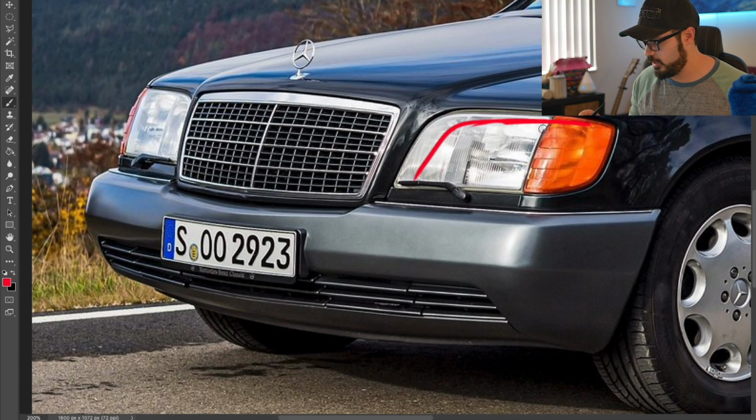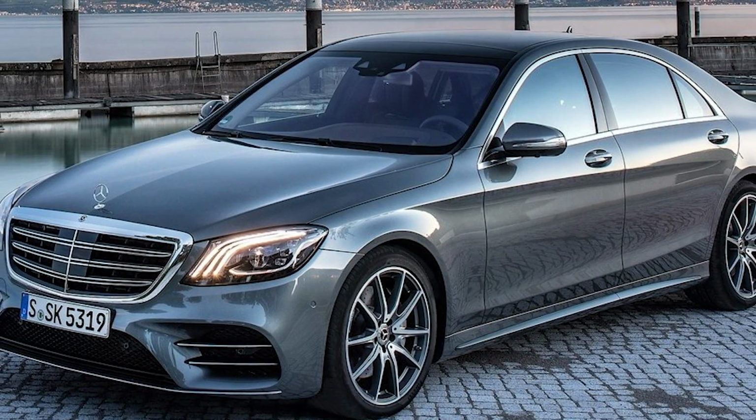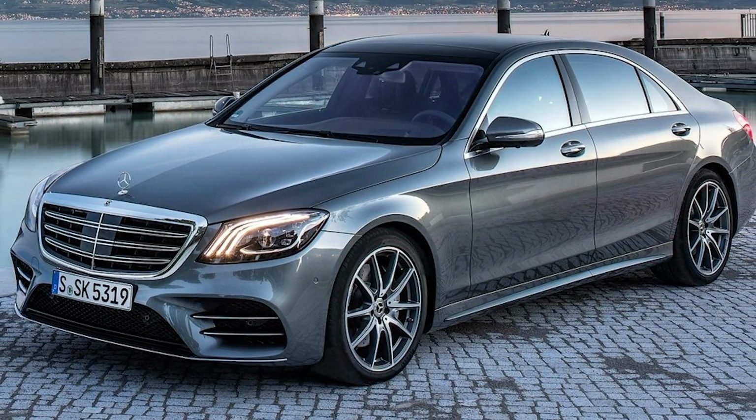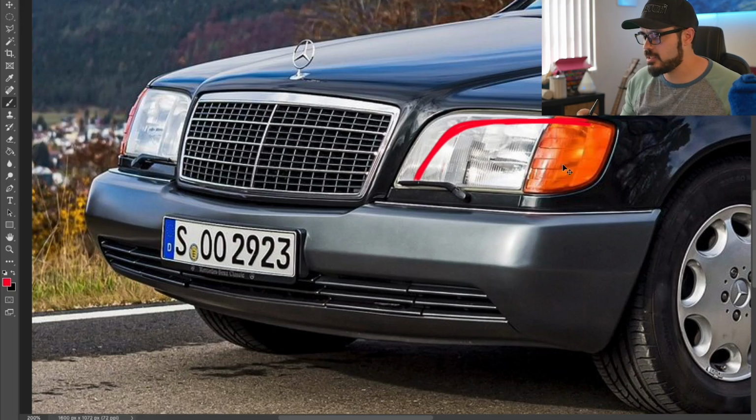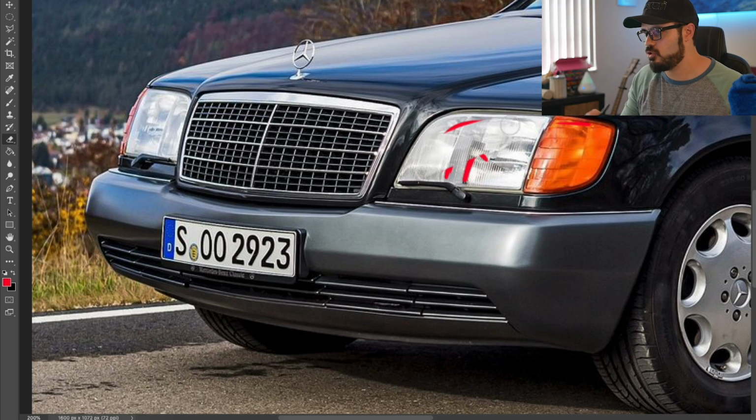So this is how the C-Class looks. And I always loved this design treatment of the graphics in the front headlights. Even if it's at night and you see something in the rear mirror, or you see some headlights coming towards you, you can tell if it's a C-Class, E-Class, or an S-Class based on how many LEDs are in the headlights. It's just a beautiful LED assembly or headlight assembly that I want to modify and make fit this design here that we have from the 90s on the W140. So that's going to be super interesting.